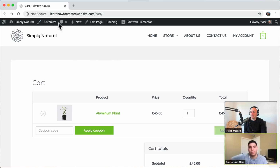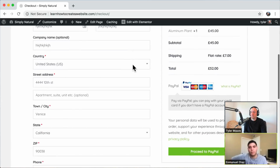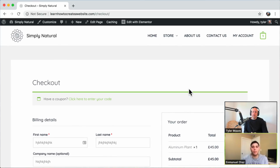Right. So we need an SSL to encrypt that information so that we can actually accept credit cards on our own website. So whenever you're on a website trying to buy something and it's not secure, especially on a public Wi-Fi network like Starbucks, when you submit your credit card details, that gets sent from your computer over the Wi-Fi network to Starbucks Wi-Fi and then to the credit card processing company. But in between, if there's somebody else at Starbucks who knows how to log in and hack into that kind of stuff, and your website is not encrypted, they can see your credit card numbers in plain text. And that's the kind of thing that encryption avoids. It encrypts those numbers so they can't read them like normal numbers.